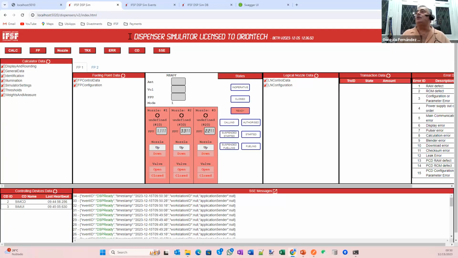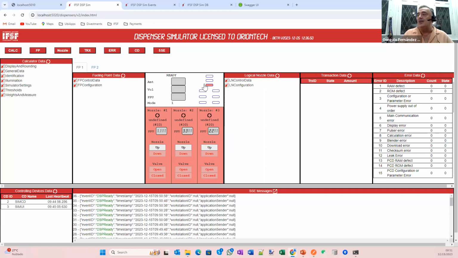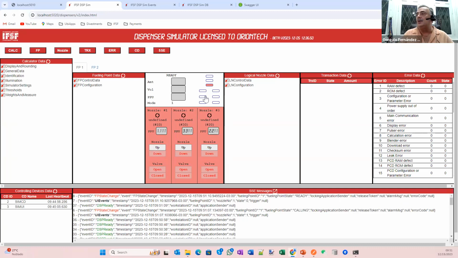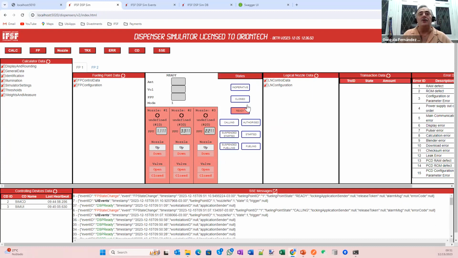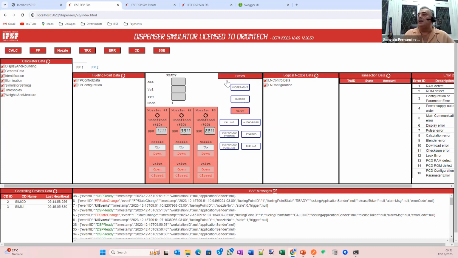The simulator also includes the company that it is licensed to. This comes from the license file and the version. We can also hide several of these screens to make this more readable. Also, for example, the states, if I want to make something very small, I can put the states in a very simplified form that is so small I cannot include the texts, but it will still be showing you, you see, it went into calling, and if I put the nozzle down, it's back to ready. So this is only graphical. This is the complete detail if you're not familiar with this. So let's go back to the presentation.